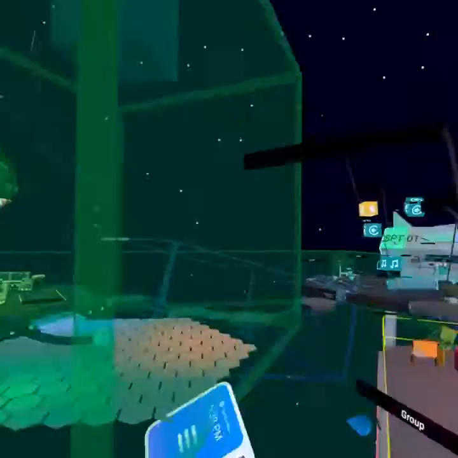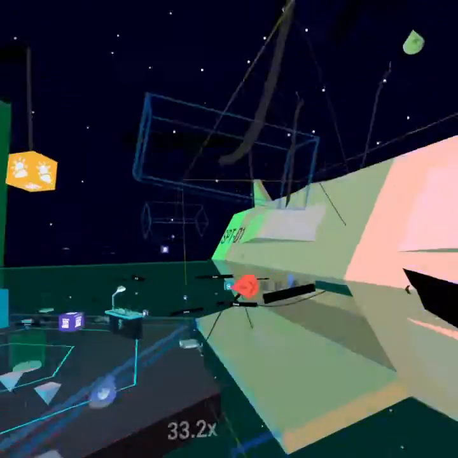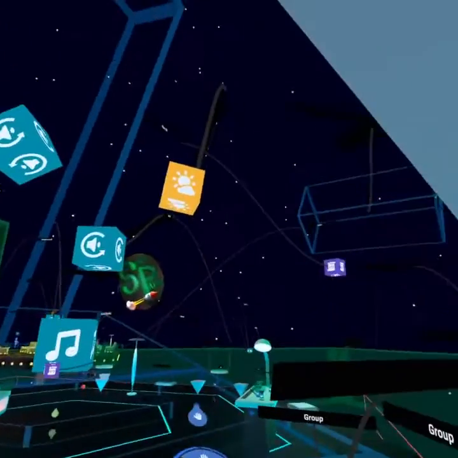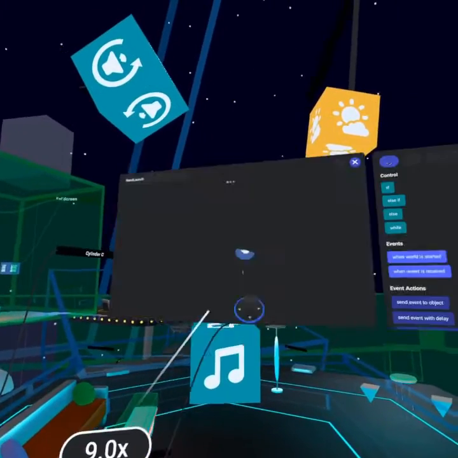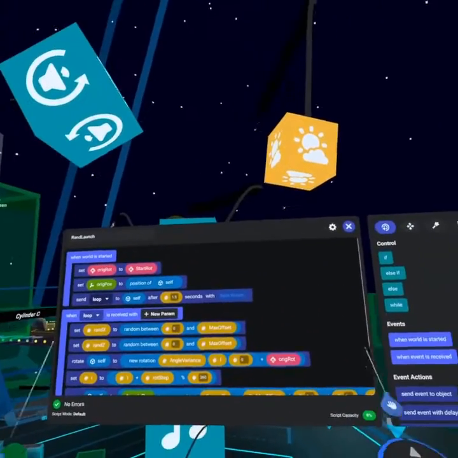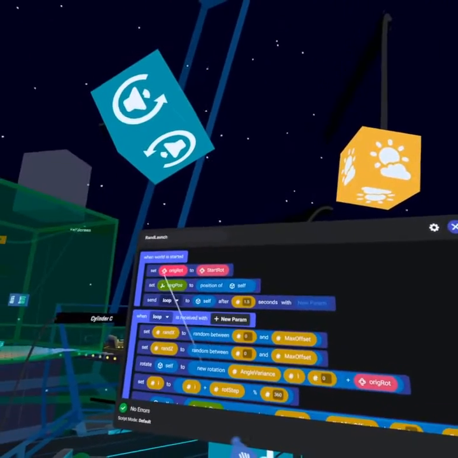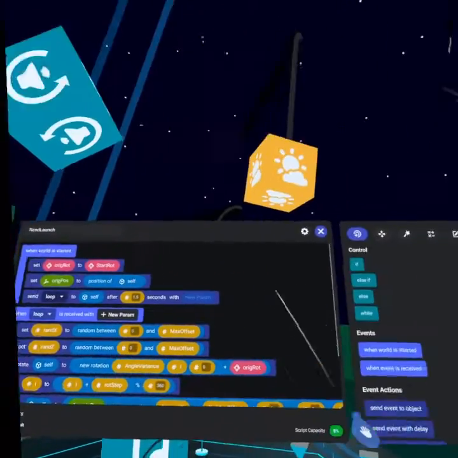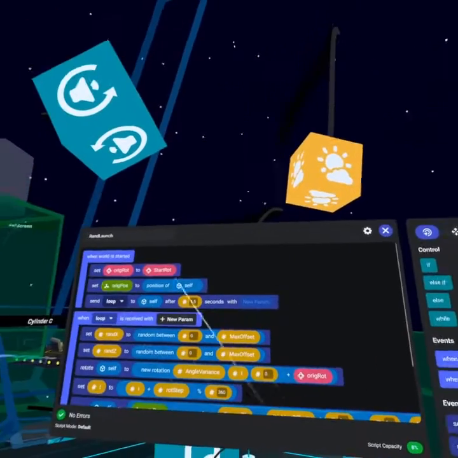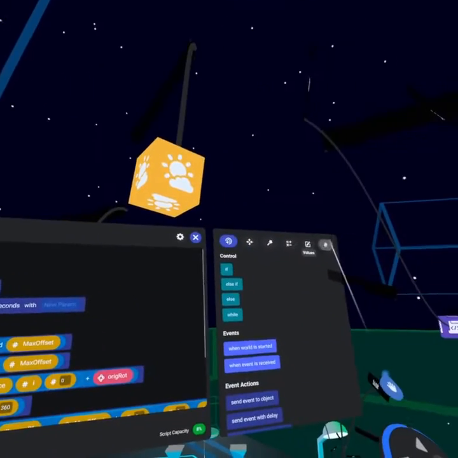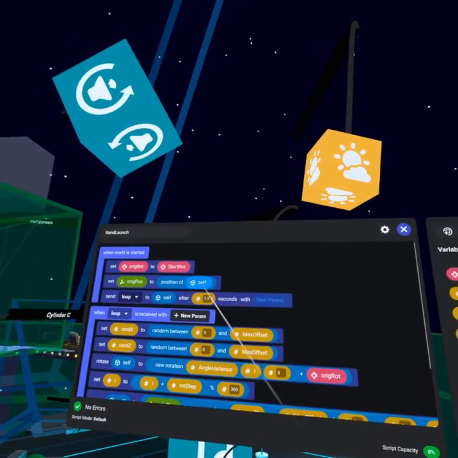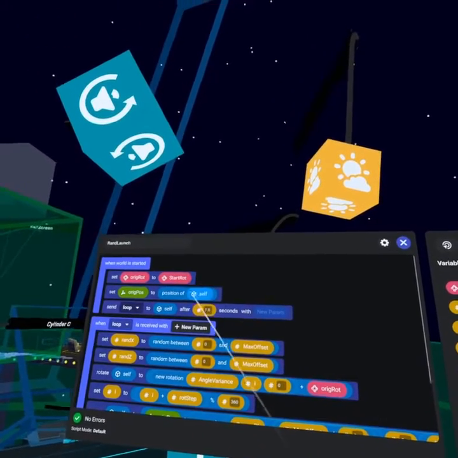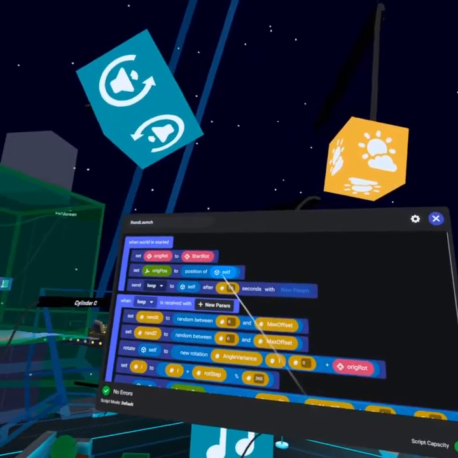The actual script, because I started working on it over here, and that's where I remember it being, is called Random Launch. When the world is started, I used to set this original rotation to the rotation of the projectile launcher that this is attached to.